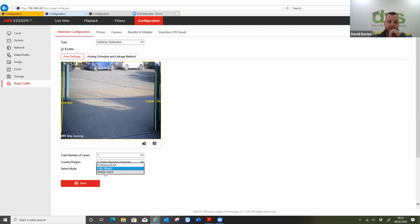There's two modes on this camera, as you can see there. There's city, street, alarm input, or entrance, exit. Entrance exit is normally used when it's on a barrier for short read. So if we had this on an entrance exit barrier, you would primarily use entrance exit mode, and it's when the plate is presented in a large format to the image. And by large, I mean the vehicle is approaching it head on, so it's mounted at pedestal height, head on, a big image of the plate. That's when the algorithm copes best with that.